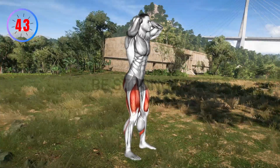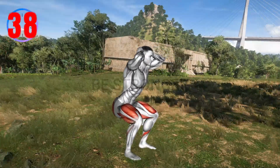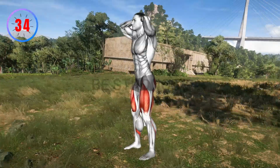Lower your torso until it's parallel to the ground, engaging your hamstrings and glutes. Return to the starting position. Perform 3 sets of 12 reps.